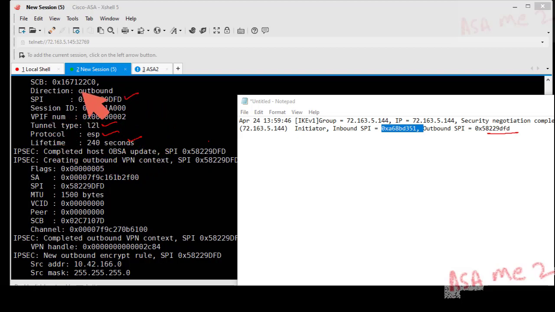So it creates a kind of VPN context for it, which will store the encryption or decryption keys that they are going to use. So these are not the keys. The SPI values you see are not the keys, but references to the keys that are going to be used. So we cannot have the keys displayed right there. They are stored in the database, and this is the reference number. So when it points to this SPI, that SPI points to that particular key stored in the database. That's how it works.